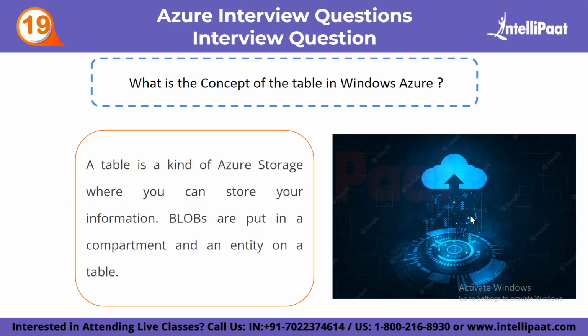And the next question is, what is the concept of the table in Windows Azure? And the answer is, a table is a kind of Azure storage where you can store your information. Binary large objects are put in a container and entities in a table. Following are the key concepts in a table. Tables allow structured data storage. There can be 0 to n tables in a storage account. Tables store information as a collection of entities. Then, an entity has a primary key and properties as key value pairs. I hope you got the answer to this question. Now let's move forward and discuss the next question.